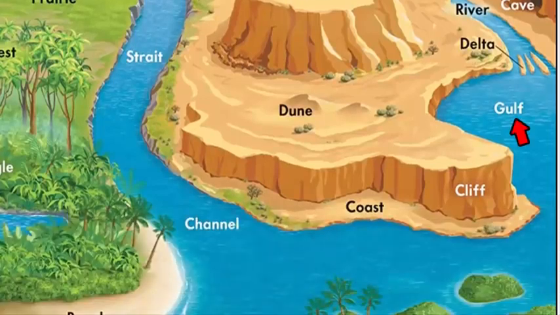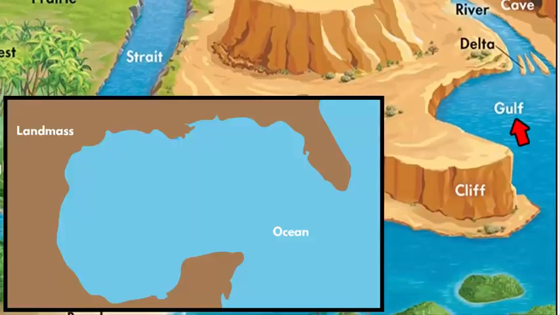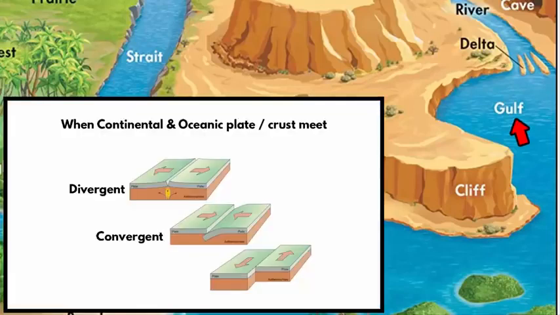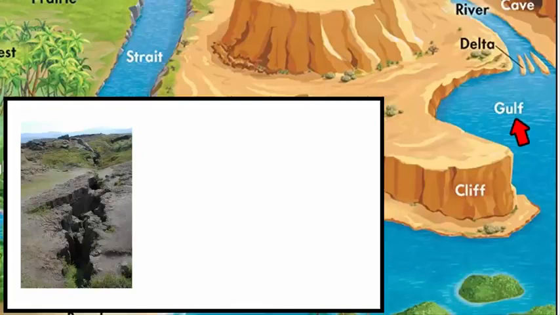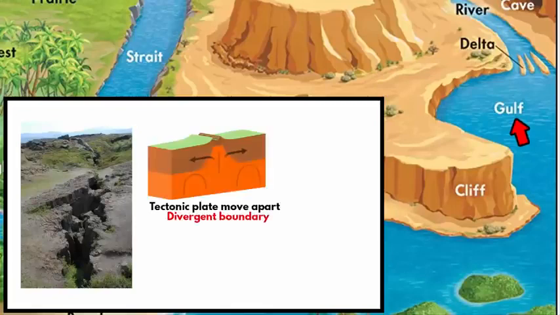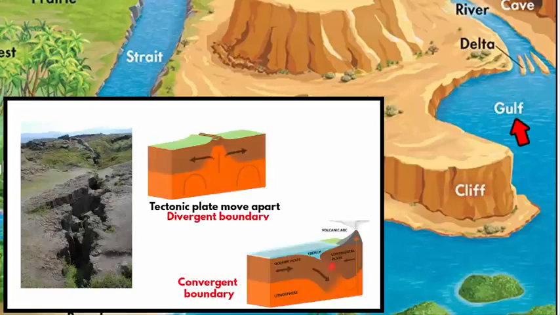The next one is Gulf. A gulf is a large inlet from the ocean into the landmass. Basically, the shape of the landmass is such that some part of the ocean water forms an inlet. Now, this kind of landform is purely natural and is formed by the movement in Earth's crust. Whenever we talk about movement in the Earth's crust, automatically remember those three types of plate boundaries: convergence, divergence and transform. When Earth's tectonic plates crack or break apart, or when one plate goes under another, these are the ways a gulf is formed.